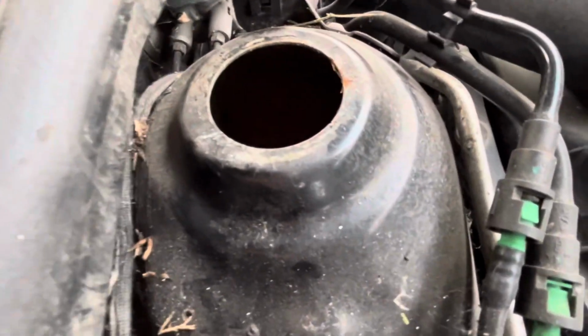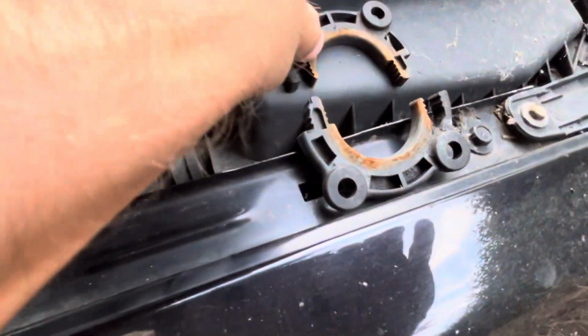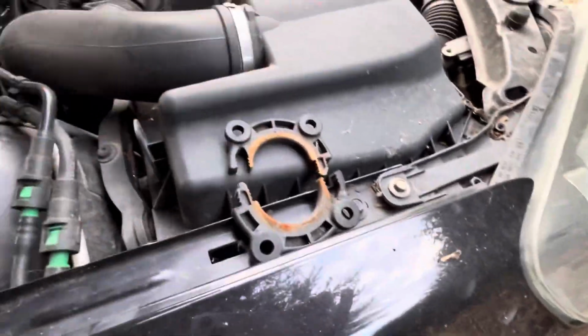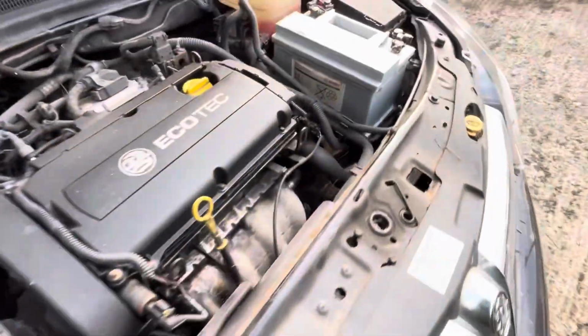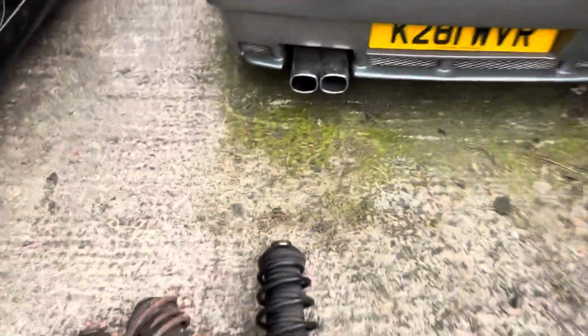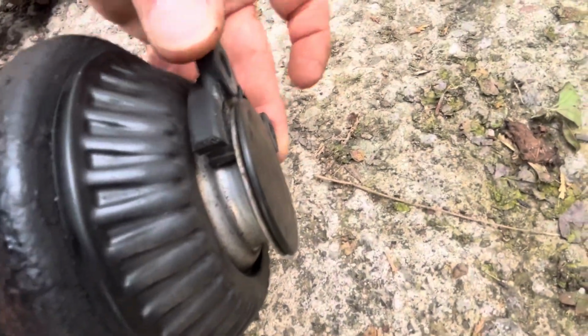One thing that is weird on these, which I've never seen on any car I've ever worked on before, is the fact that there's no top nuts holding the shock absorber into the tower. Instead, there's just these two plastic clips which go around the top of the shock absorber, and that's literally all that holds it in. So I thought it quite bizarre. I'll show you this side where you can see it in place. There we go. If I just borrow one of these, all it literally does is slot into there like that, both sides, and just locks it into the car, and that's it.